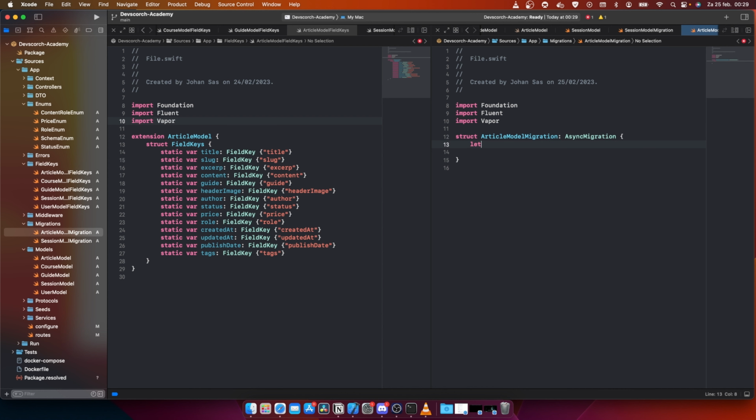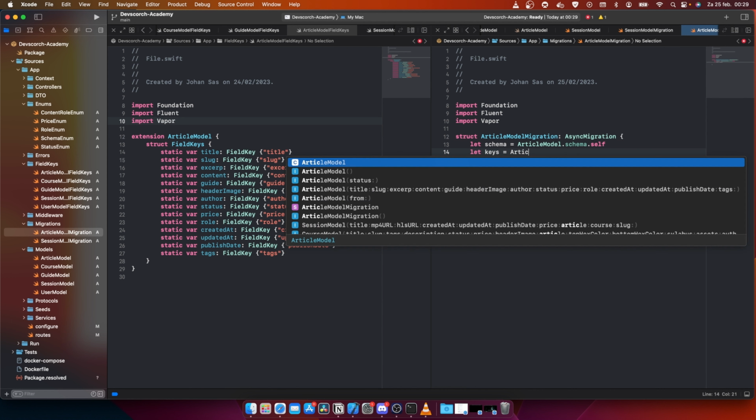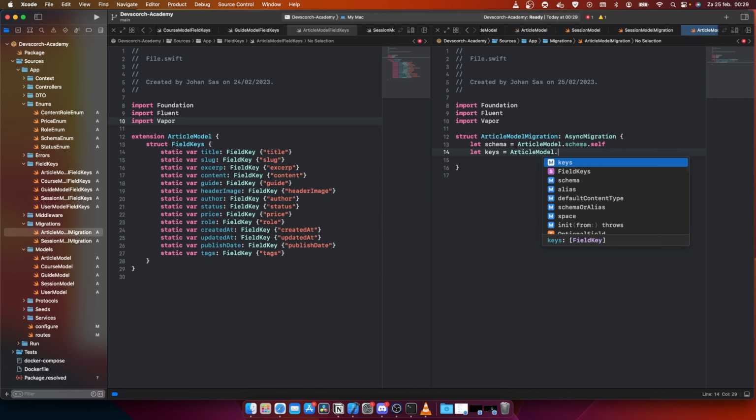So we're going to do the same again. That's schema. Go to article model dot schema dot self. I'm not really sure if you need the self, but I'm just going to add it there and let's see what happens. So keys, go to article model dot field keys dot self.